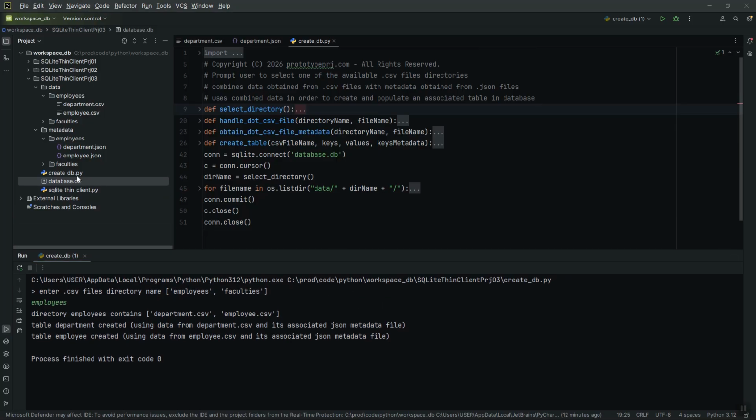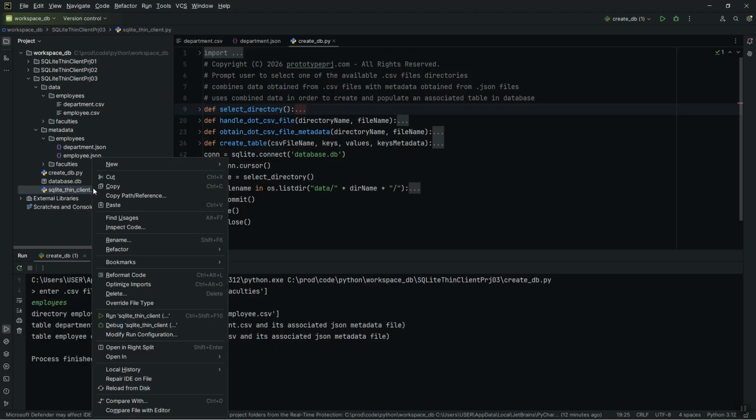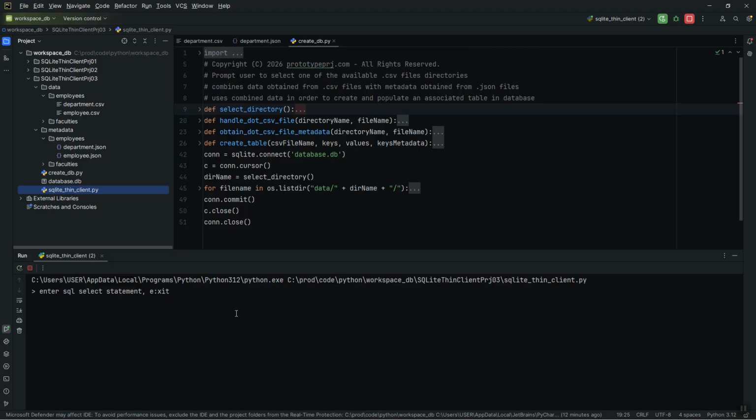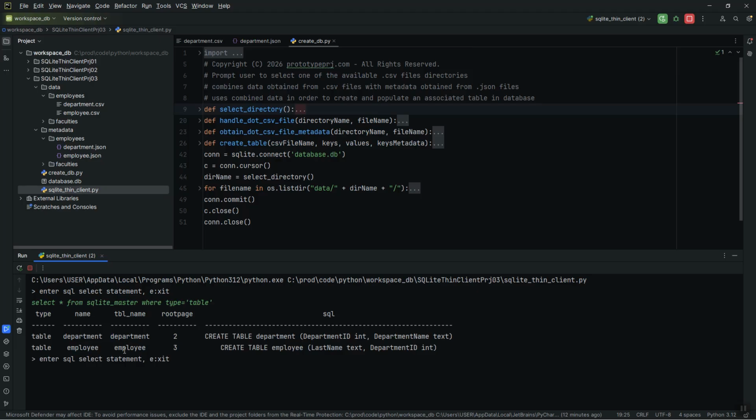Next, let's quickly run the application. So we have those two tables in the database.